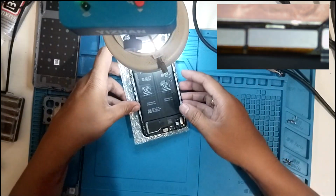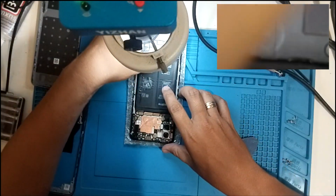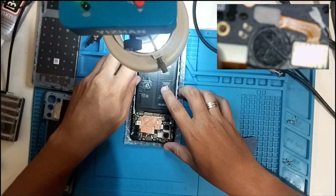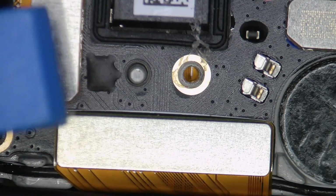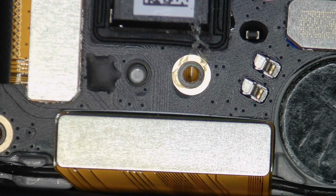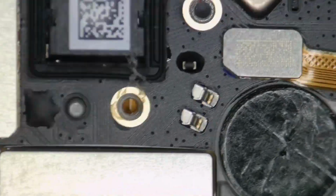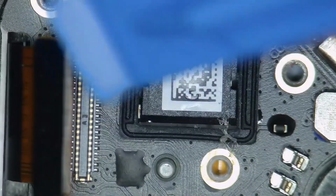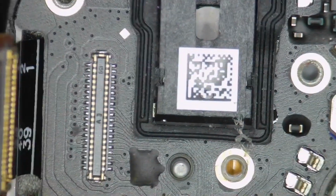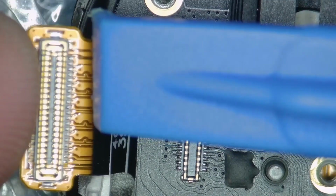So this is the LCD that connects to the charger. Let's remove this audio. This is the connector. Alright, so make it clear, focus on there. Here, this is the connector that goes to the LCD. This connector goes to the main board, and this is the charging board right now. So let's see what's behind it. Hopefully it should look good. Yeah, I don't see any damage. What about the connector itself? Yeah, it looks good.